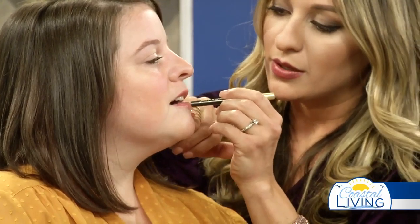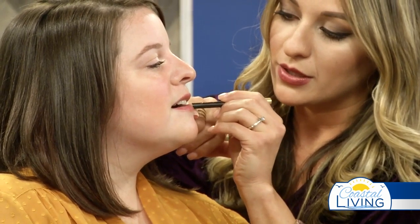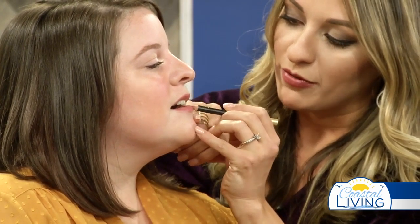Okay, look at what that did, because the purple is really gonna make the green in her eyes stand out, so you can really see that color popping. And just to give some definition, I have a plum liner here. I'm gonna use the corner of my finger to sort of plump out the lip, and I'm really just gonna enhance the corners. When you do a darker color in the corner of your lips, it's gonna create definition and create a three-dimensional look that actually makes your lips appear more full.